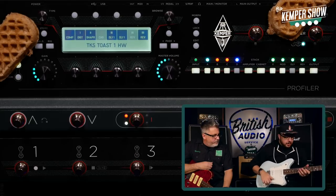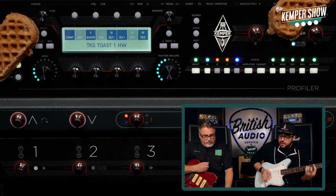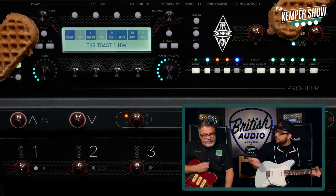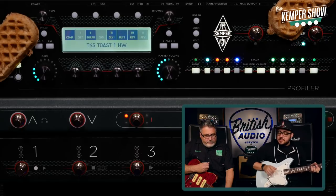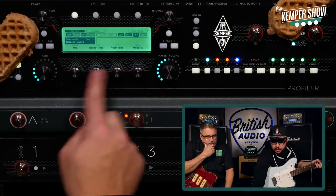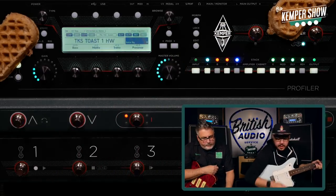And then on the verb, we'll just turn on the soft shaper. Here's my regular verb. And then I'm toggling to another verb. So I could have morphed. That would have been one way to do it. Yeah, I probably could have just left on the secondary spring too. But what I'm doing here is going to a larger natural kind of verb with a semi-high pre-delay.